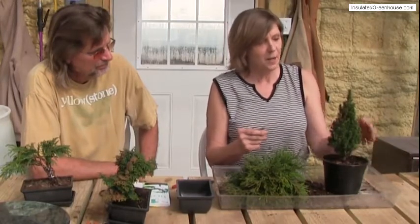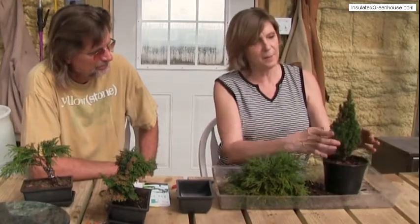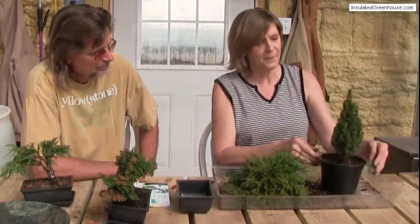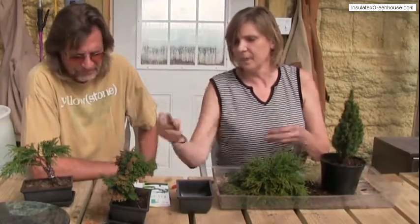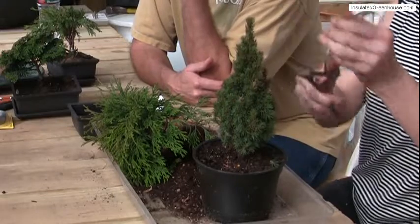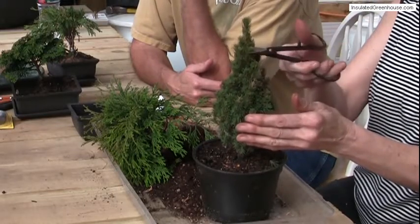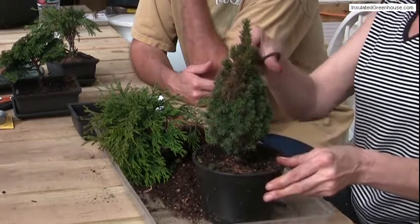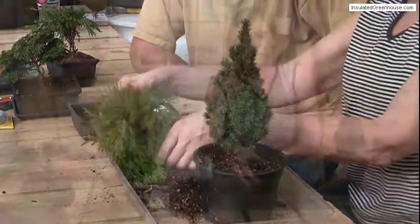This is a tree that, if we were to plant this outside, would turn into a great big tree. And they sell these at places during Christmas for little Christmas trees. But if you keep doing the same thing as we're doing here, you can keep it small all the time, or you can let it grow big. But to keep its shape, when you start getting branches coming out of the form, you want to cut them off right away, trim them up, and keep it looking like a Christmas tree. So this plant, before it was trimmed, looked like one of these, except it's one that kind of grows up and bushy.